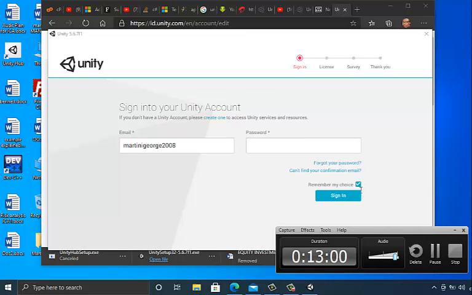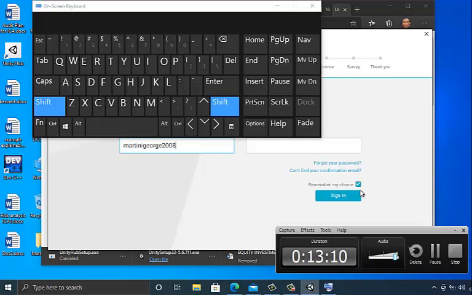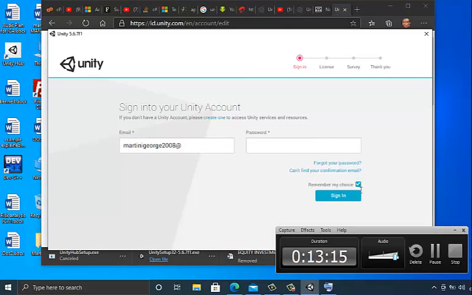I'm calling up my on-screen keyboard because some of my keys on my keyboard aren't working. So I needed to get the @ symbol. Copy this because I'm going to use it much later. Hotmail.com.